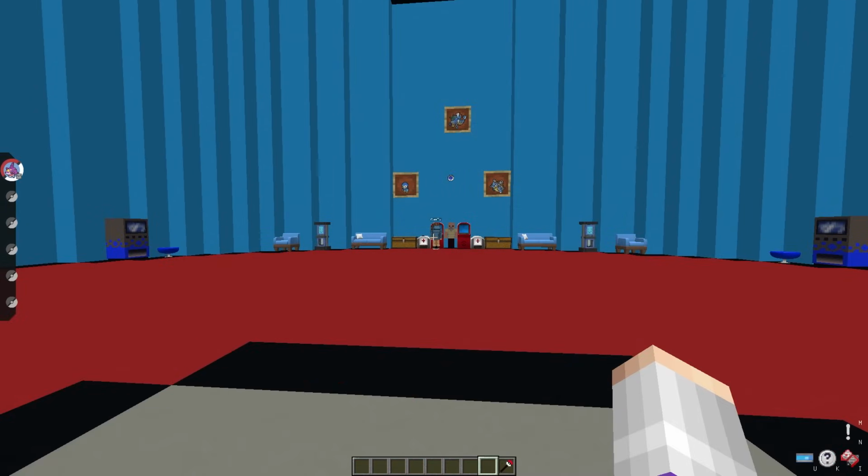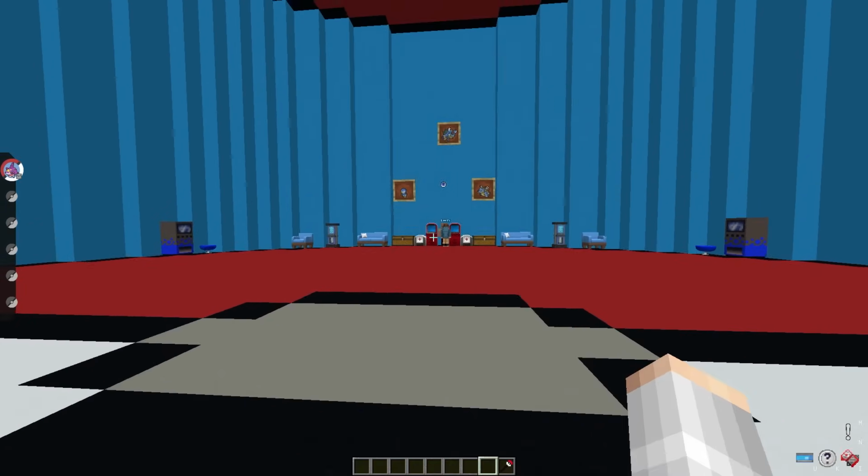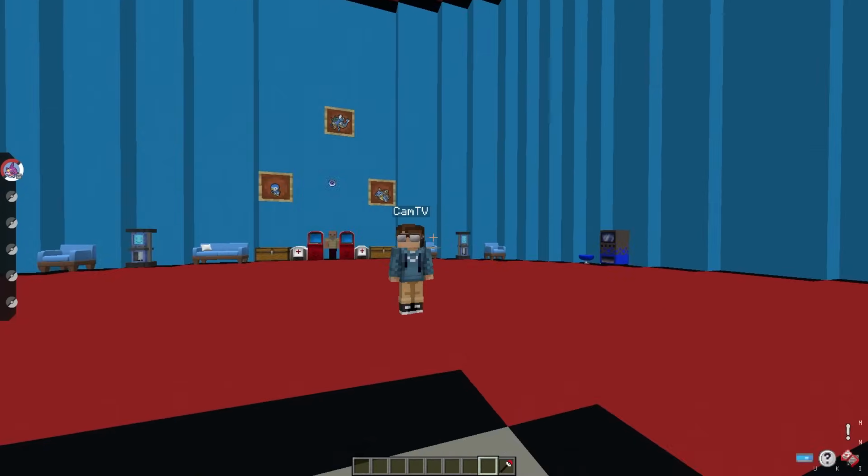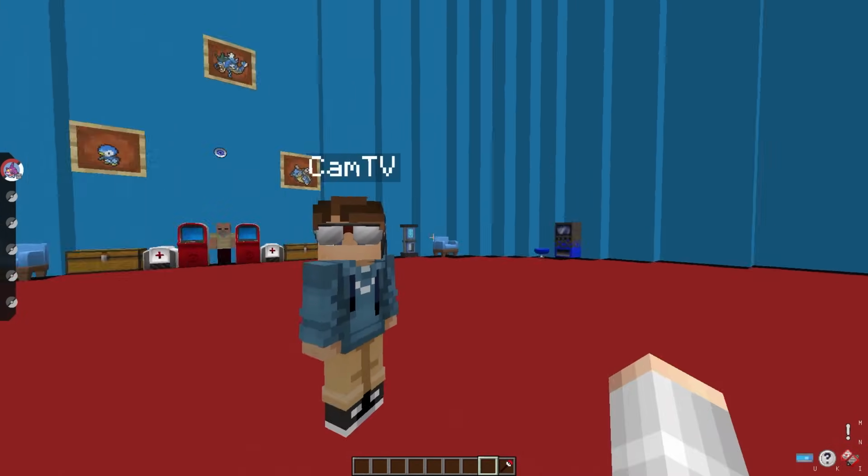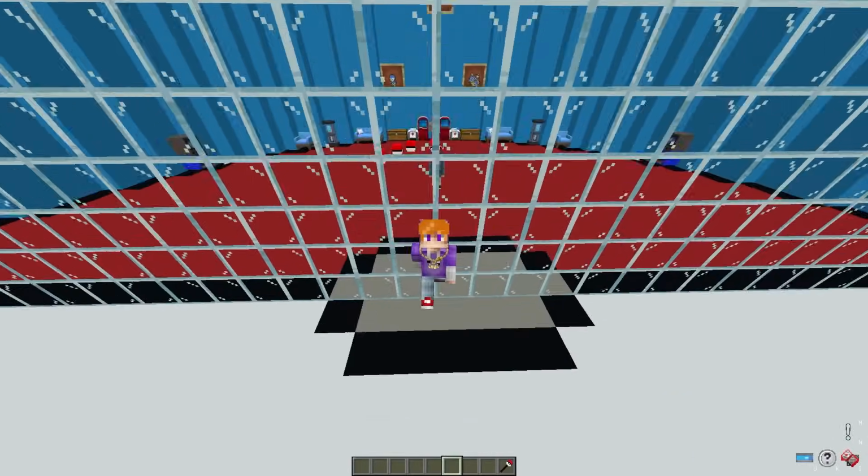I can't believe I lost. Why did my ice Pokemon have fire moves? It's because you didn't go to the move learner and learn some new moves. But let's get ready for the fourth round. So I'm just going to set the wall back up. And now it is time for the fourth round.